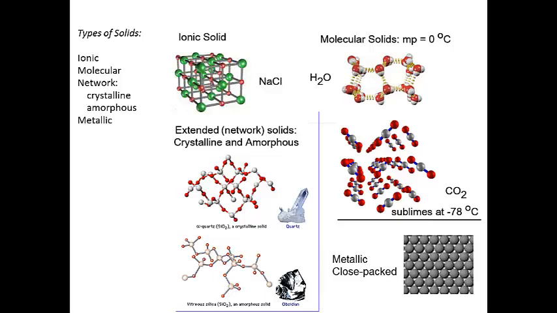There are really two different categorizations of how solids can be put into different groups. One is the size of the solid, and the other is what holds them together. And so ionic solids are extended solids, meaning they're essentially a very large structure that goes on and on. This is a small portion of the sodium chloride structure, but it keeps going on in all directions, and we're just showing a small portion of it here. What holds it together are ionic bonds between sodium ions, which are these, and chloride ions, which are these.